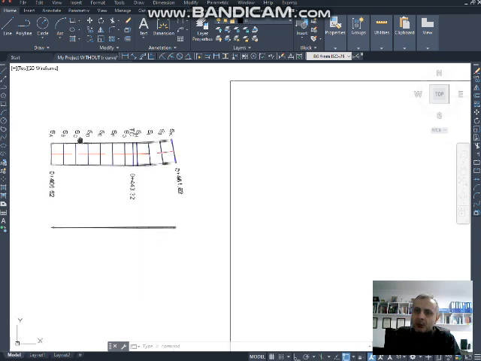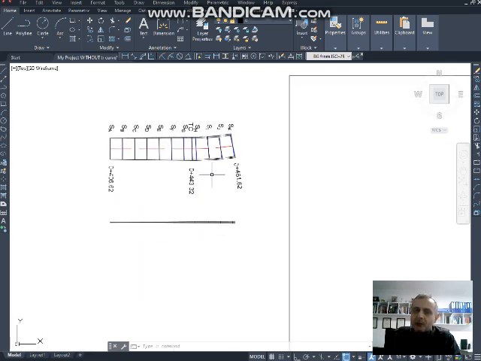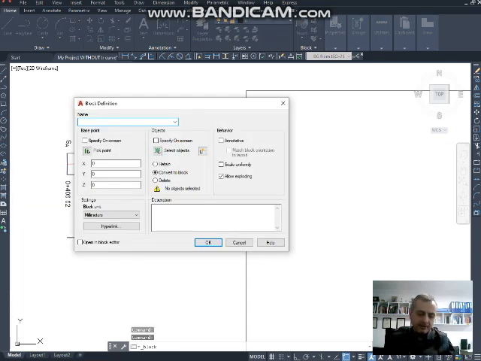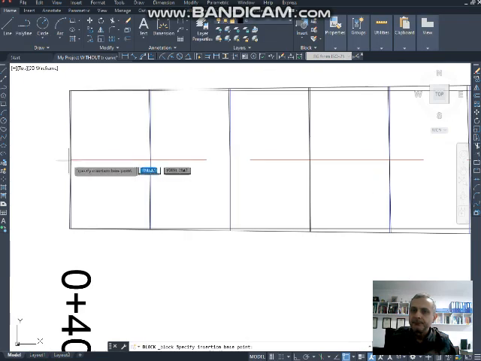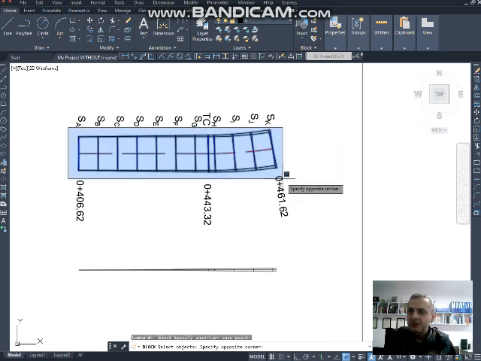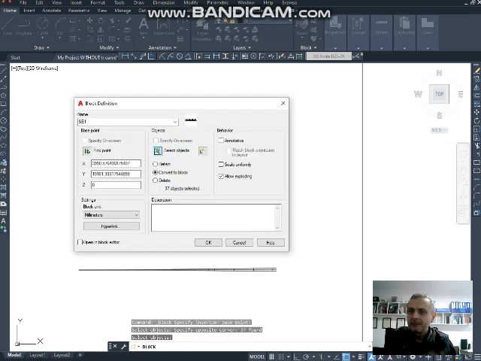Now this is in 1 to 1000 scale. Okay, so I'm going to increase the ratio to decrease the scale. To do that very easily, I'm going to use the block command here. Make block, give a name, let's say super elevation 1, pick a point, this point, select objects, excluding the writings, just drawing has been selected, and OK.